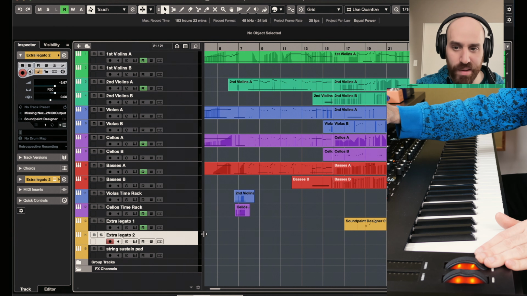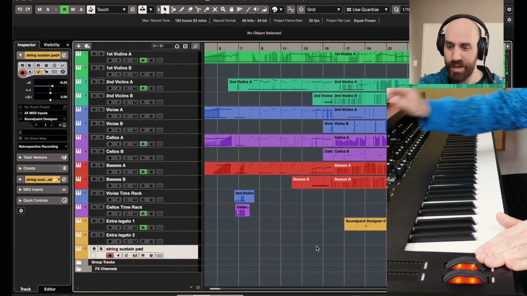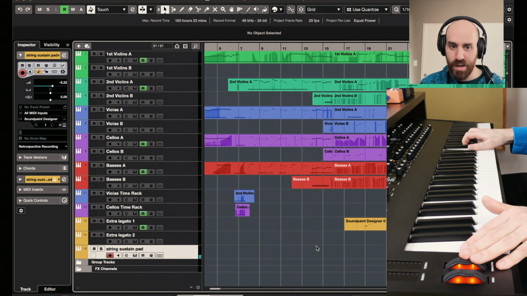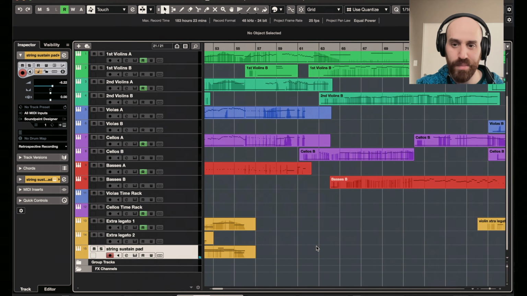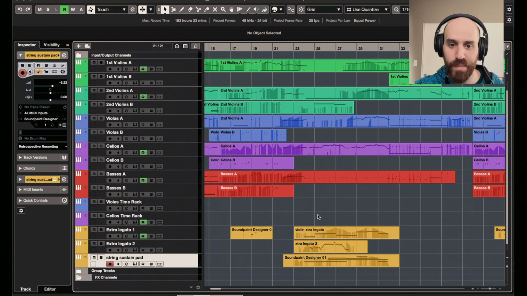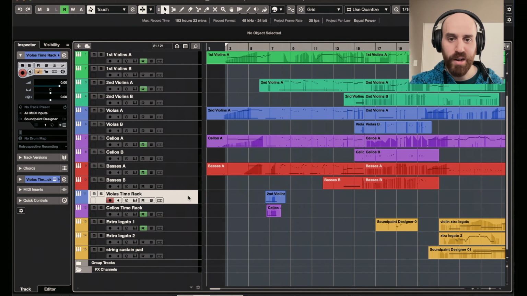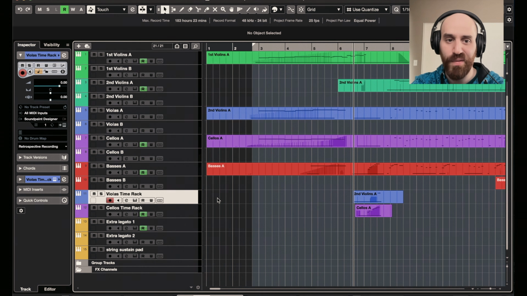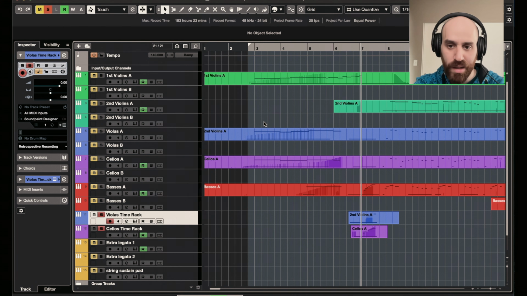I've got another one that I'm using for extra legatos. And in addition to that, I have this sustain patch right here, just to add a little bit of depth to one part in the composition. Actually, a few different parts. And then the very last tracks are just used for one part in the intro. So it's interesting. When I first created this intro, I didn't have these, and I just used the regular tracks. But there's this one part right here, which you can hear.